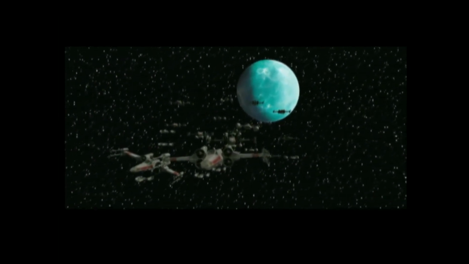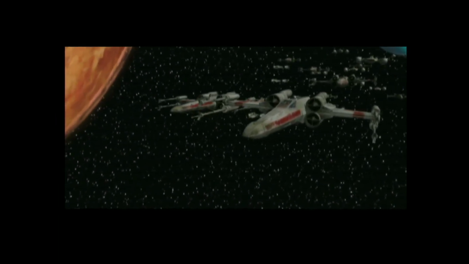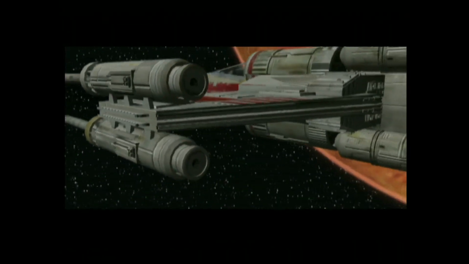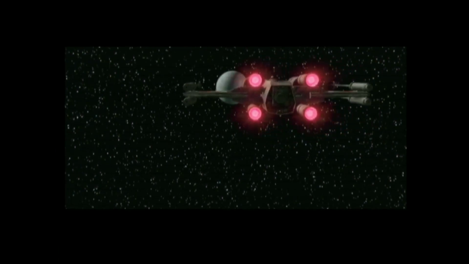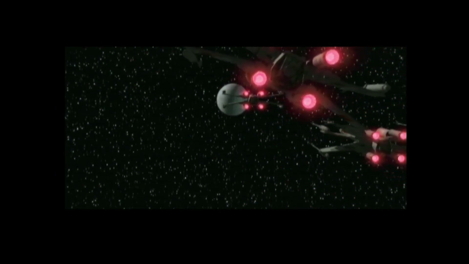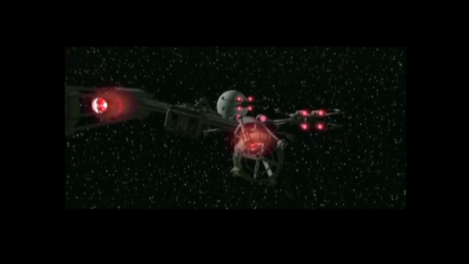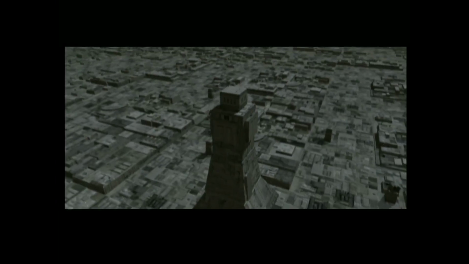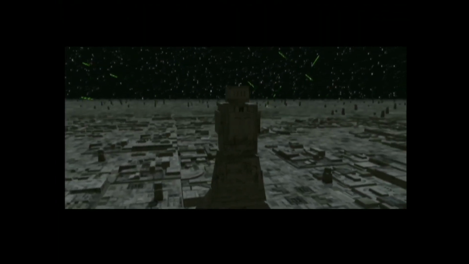Red 10 standing by. Red 7 standing by. Red 3 standing by. Red 6 standing by. Red 9 standing by. Red 2 standing by. Red 11 standing by. Red 5 standing by. Lock S-foils in attack position. Watch yourself. There's a lot of fire coming from the right side of that deflection tower. I copy, Red Leader. We've got to destroy those deflection towers. Red Leader, we've got you covered. I'm going after the towers. Cover me.